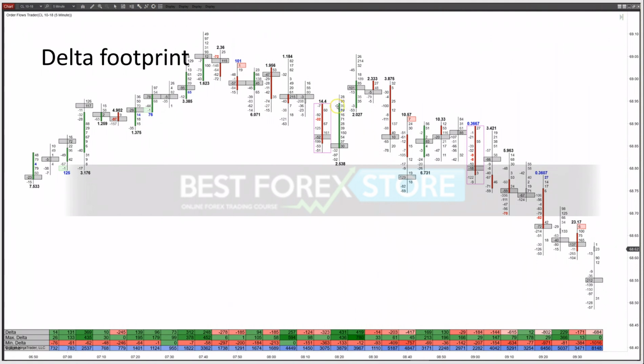And it's actually quite revealing when you're looking at delta footprints in a bar, because think of it like this. If you're a tracker, if you've ever hunted, you'd look in the snow at the footprints left by the animals that you're trying to chase down, and it's the same with the delta footprint. Because you can see that, like in this bar, this big down candle here with the ratio of 0.3607, early in the bar there was some buying, there's some positive delta, but then the bar is just mostly negative delta all on the sell side as the market is selling off.